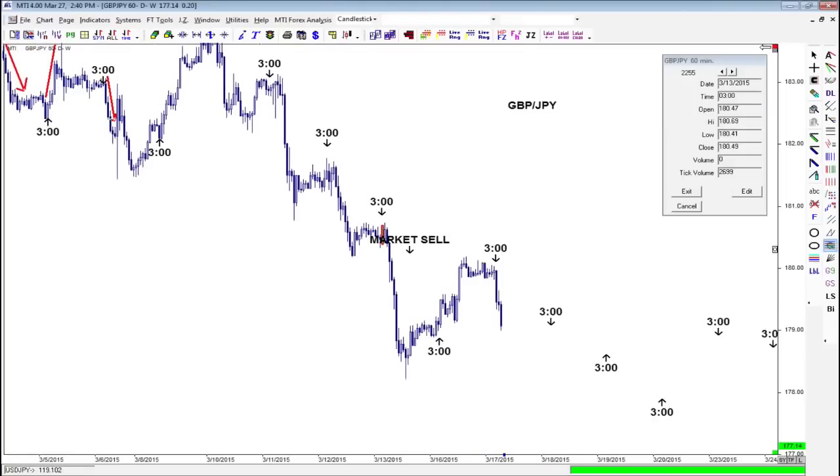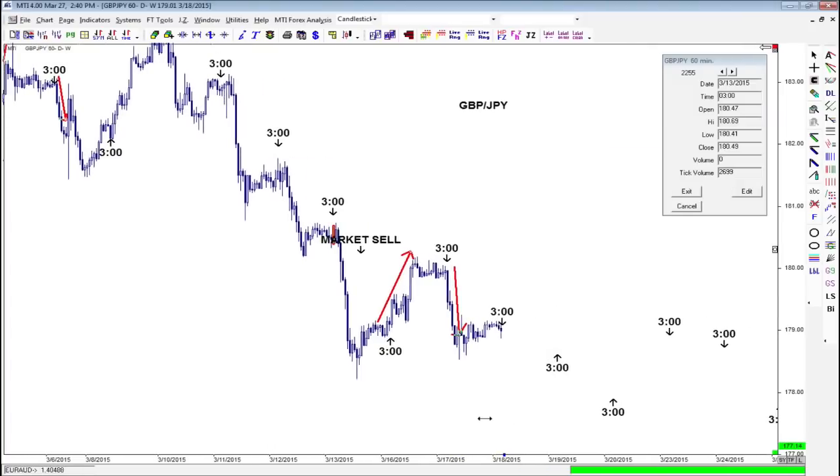So there's our 3 a.m. candle. The market pulls back. The next trade, oh, sorry, no, actually there's the next trade right there. That trade, we would have won 50 pips. The next 3 a.m. candle, another 50 pips. So is anybody keeping track here? I'll go back and I'll add these up here. Let's see here. We have the next one.